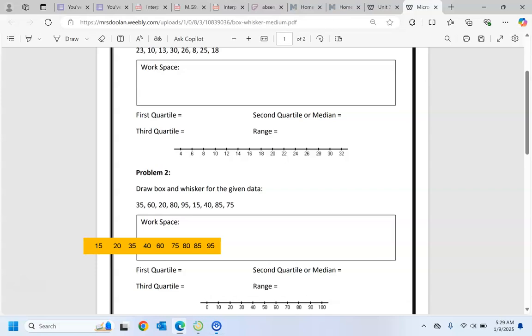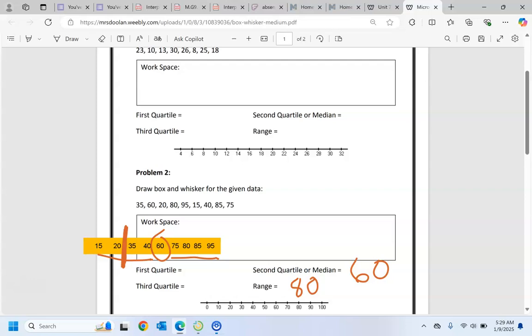So now I'm looking for the number that's in the middle, okay, because that's my median, all right? So my median is going to be 60 because I have 9, right? So I'll have 4 on this side and 4 on this side, so I have 60 in the middle, so that's my median, okay? Then I'm going to do the range because that's 95 minus 15, and 95 minus 15 is going to be 80, okay? Next, I'm going to do the first quartile. So I'm looking at the left, right? So I got 15, 20, 35, and 40. So what's in the middle right here? This is going to be my first quartile, okay?